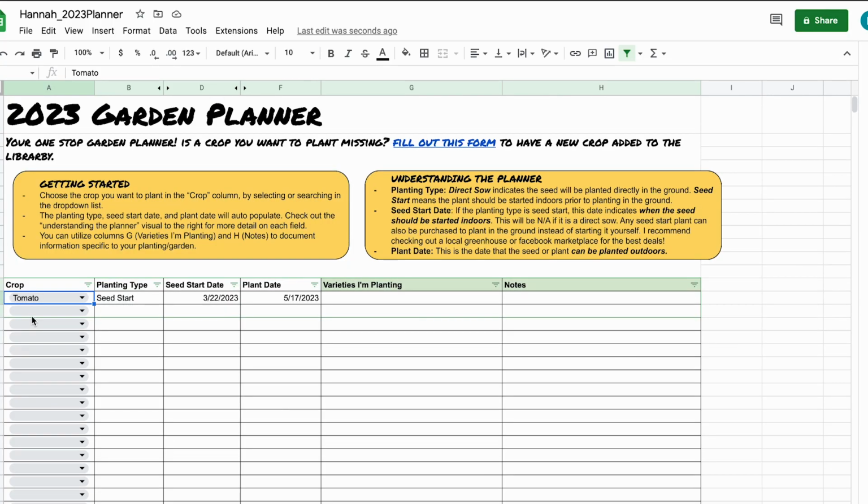So tomato, the planting type is a seed start date, and the next 2 dates that come up are custom to my last frost date. So I should start my seed inside around the end of March and get it in the ground a couple weeks after my last frost, which is May 17th. Now, there are variables here. What you read on your seed packet might be a little bit different, but these are generics and just best guidelines. We don't all rush out and plant on the last frost date.